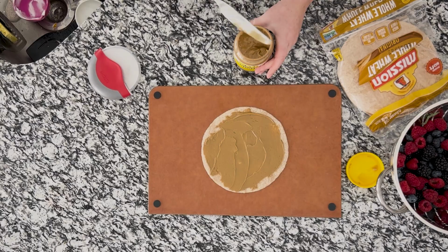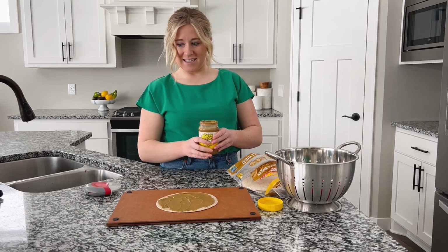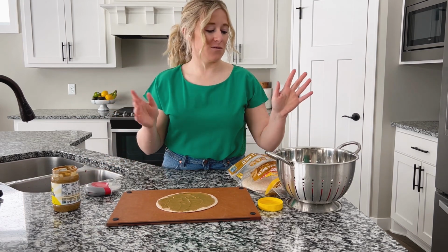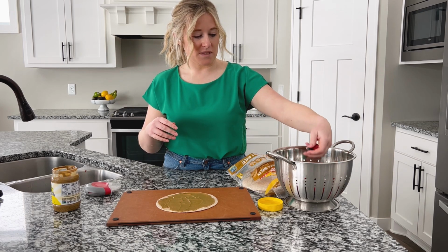Okay, now that our sun butter is on our tortilla, it's the fun part where you get to put on your berries like we have here, or your favorite fruit that you have on hand, and you just get to create your own pizza.